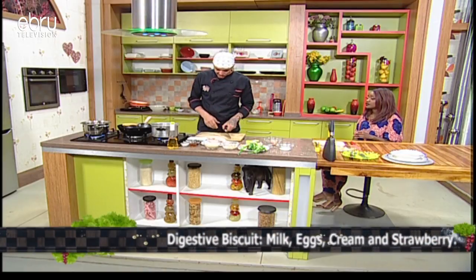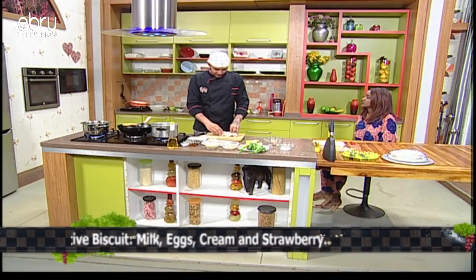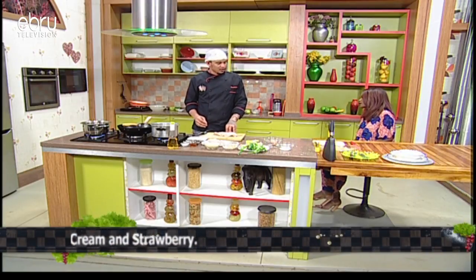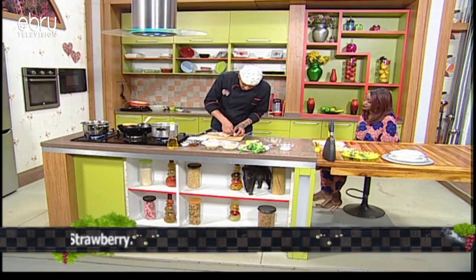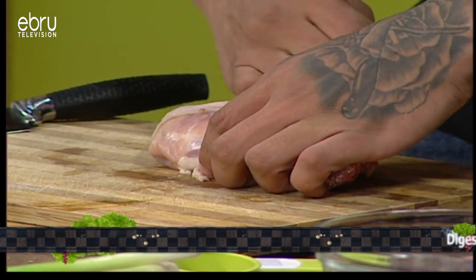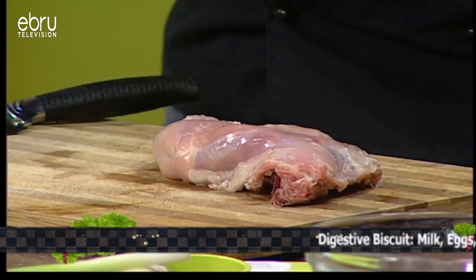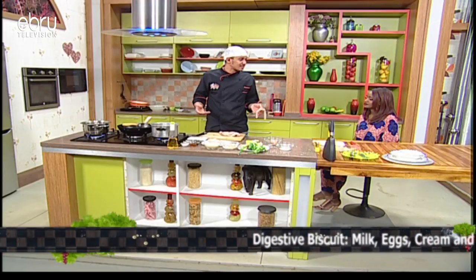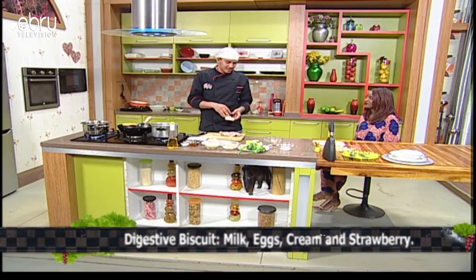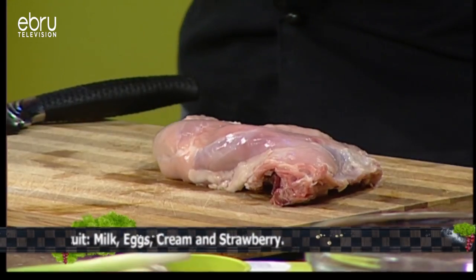Because I see chicken. We're going to start with the chicken. Now which cuts are those, and can you use any part of the chicken? Okay, you can. I prefer this because it's juicier. So what we're going to do is take out the skin. We just don't want to use it. But you can fry it in oil. Yeah, just like big strips and then deep fry them. Exactly, season them and then crisp them, and then use that as the crunch element in your dish.